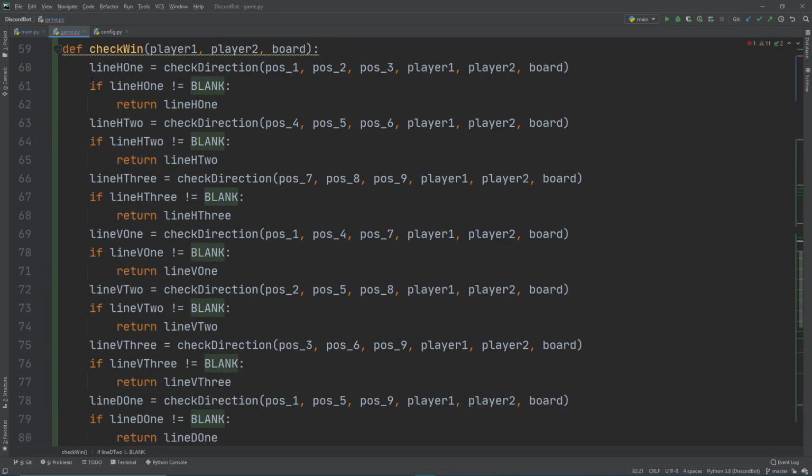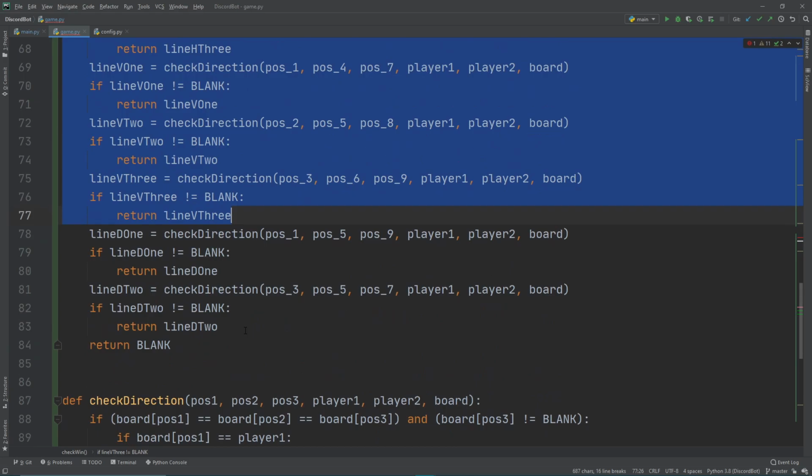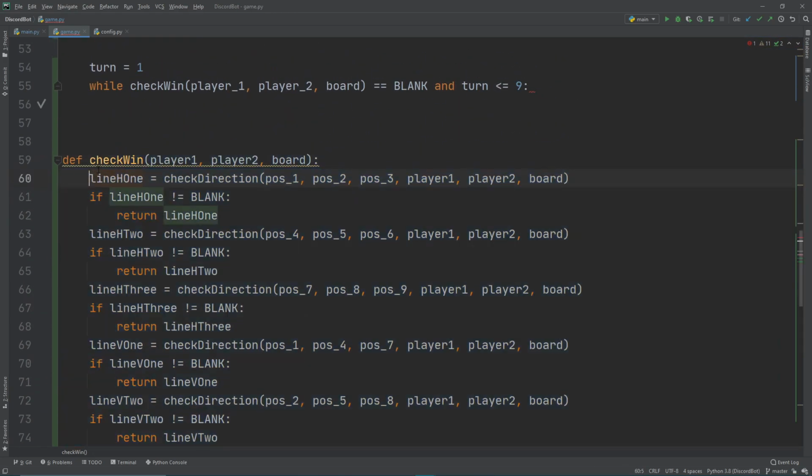And the reason we don't do an else if statement here is that we want the program to check every single one of them. If we do an else if statement and we check one condition and it's false, it would just skip everything else, right? So we want to check everything. So we do an if statement.